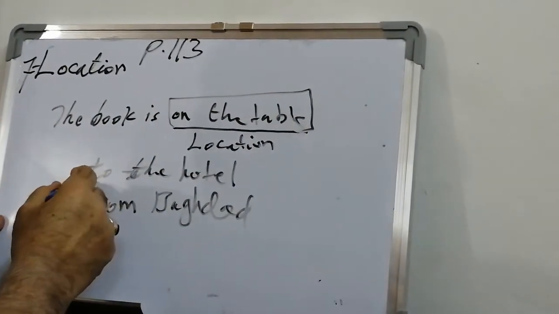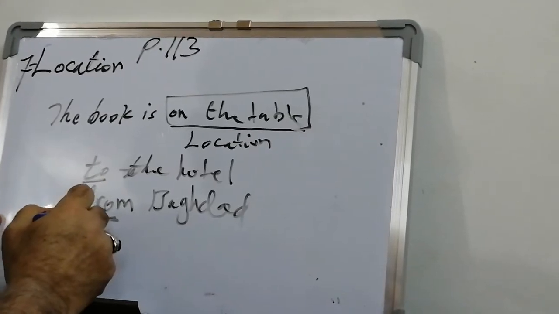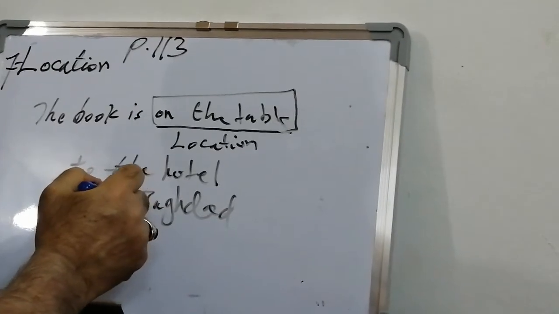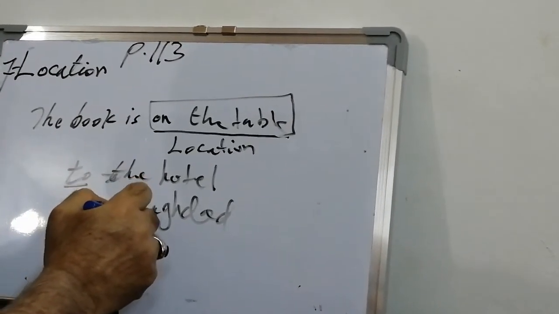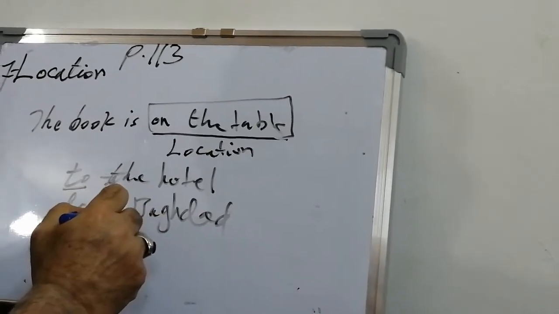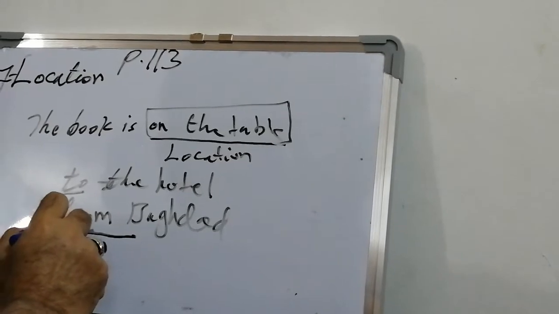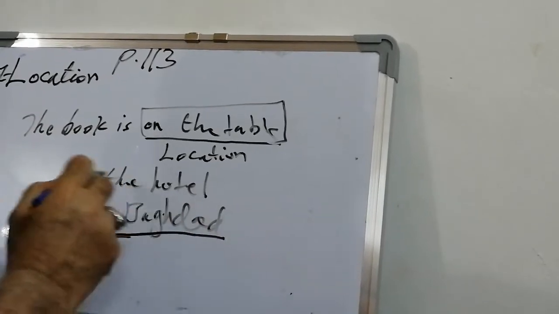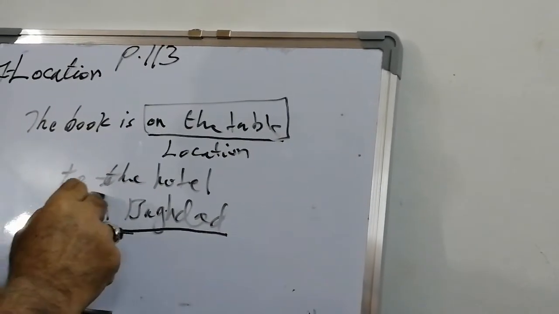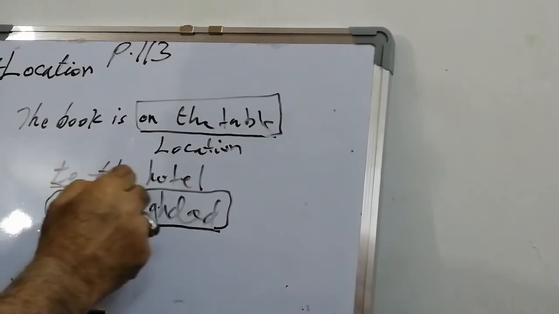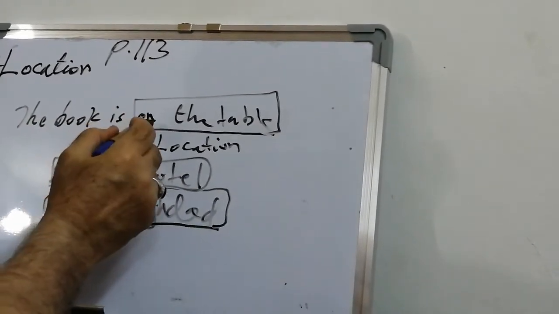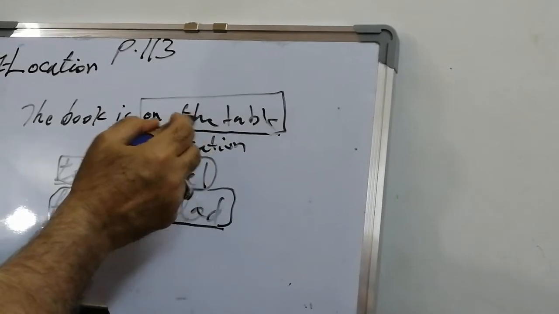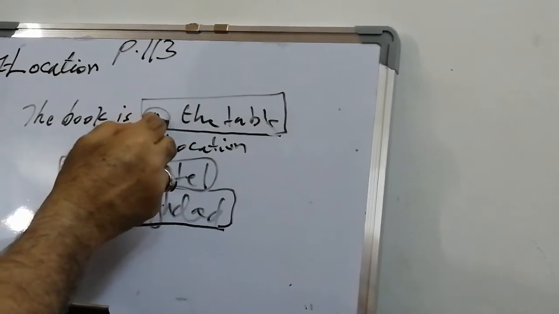Now the preposition plays a major role. When I ask you to point out or define the semantic crawl, you should put a line under the preposition and the noun after the preposition. All this we call the semantic crawl. And so is here. So put this in your mind. Do not put a line under the table only. The preposition plays a big role here.